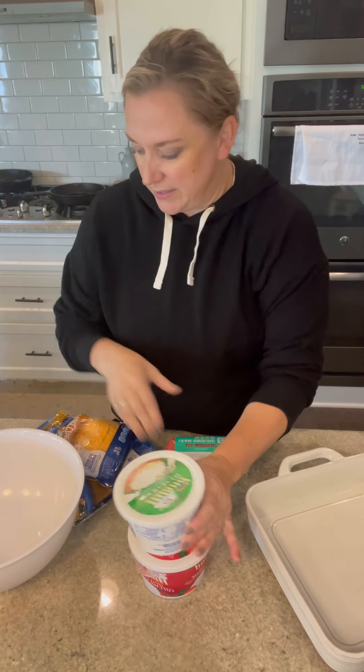This week I chose to make baked spaghetti — this one just sounded amazing. I've been making this for years; I have no idea where the recipe came from, but it's really easy. You just kind of throw it all together in the pan and bake it. You need ground beef, sour cream, cottage cheese, tomato sauce, shredded cheese, salt and pepper, and egg noodles. I love egg noodles — they cook fast and work well with all the sauce.